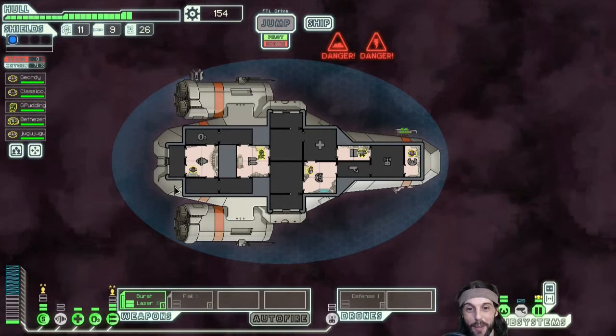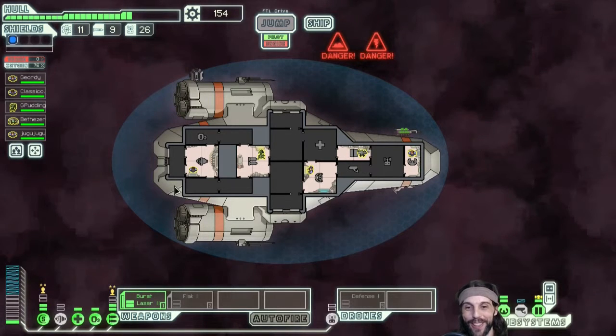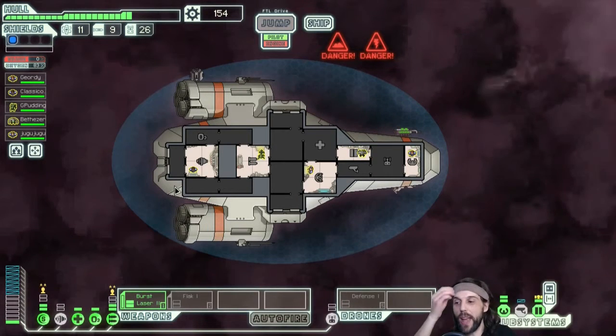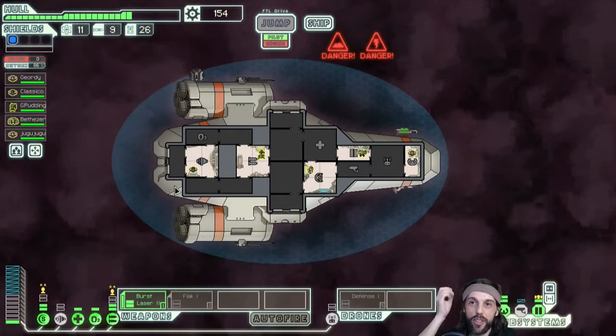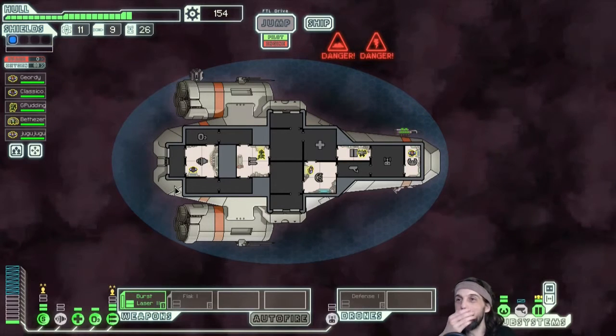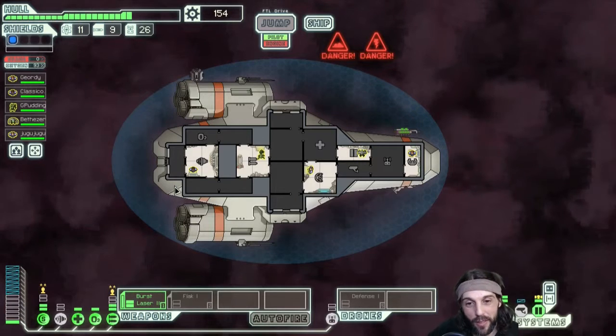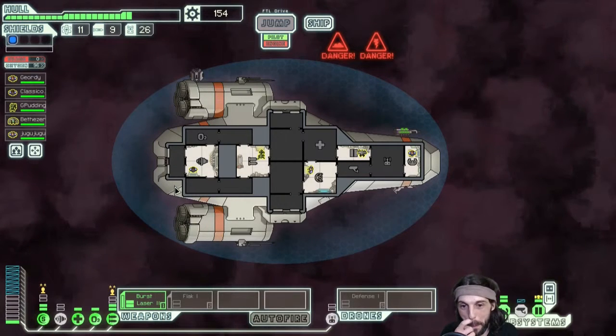Two flak and a burst laser 2 on an enemy behind 4 shields, catch him all. Oh my goodness. These are the instances where it pays to have a high level engine system so that, with luck, you can jump away before the burst happens.